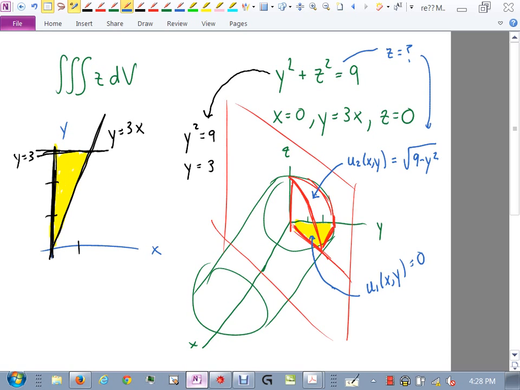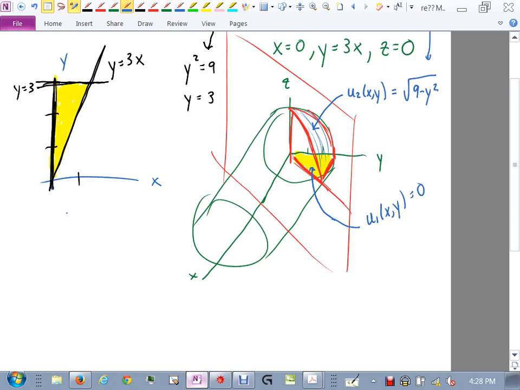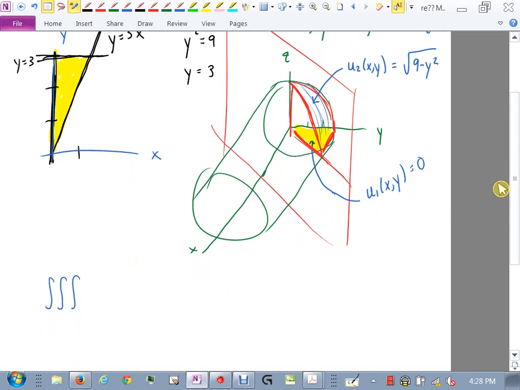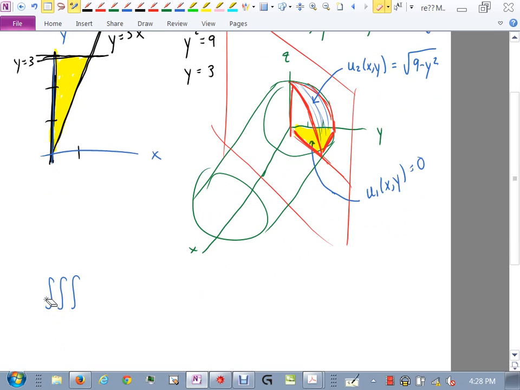Well, I hope that makes sense. I know this picture might be a little bit tough to sketch out, but can we set up the triple integral? So what are my limits of integration here? Let me start from the outside in. The outside is the restriction on X, right? Which is what? We never got it, but it's 0 to 1.